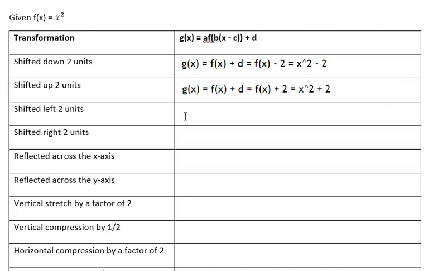To shift left 2 units, now it's a horizontal shift. So the part that we're interested in the general transformation function is the horizontal shift, so f of x minus c is what our general function will look like. And we just have to change c because we're going left 2 units. We would be subtracting 2. So because we already have a minus there, what it ends up being is x plus 2. Subtract 2 and you have a minus, so you have a negative and a negative, which would make this x plus 2.